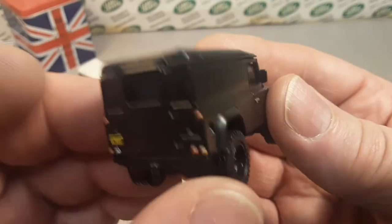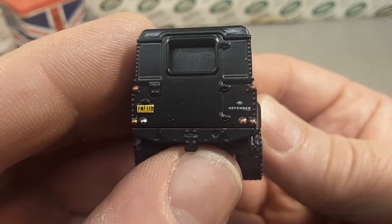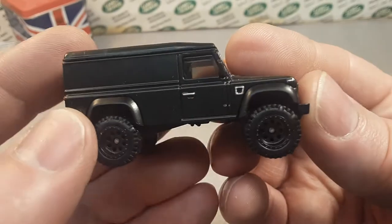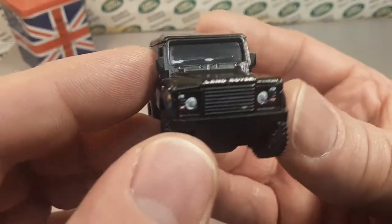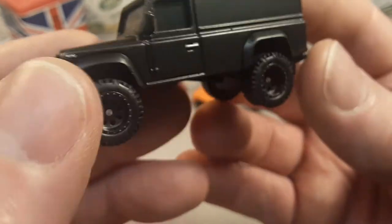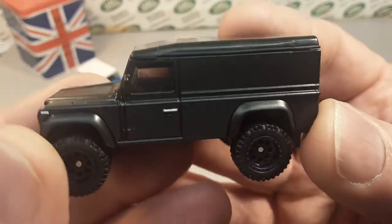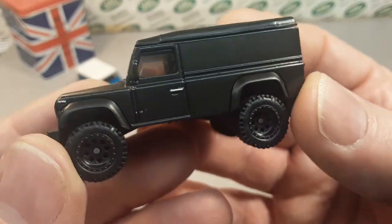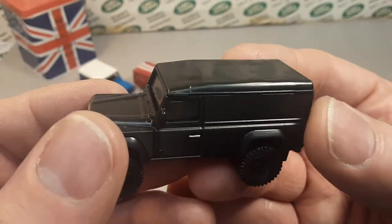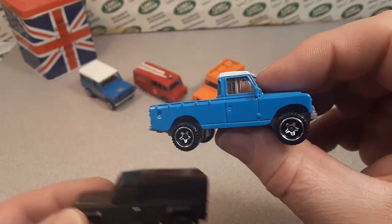Very, very nice — look at those wheels. I did a video on these and I think I actually drilled one apart. Fast and Furious 110 — I was totally psyched. They had Land Rover in the movies, and then finally, after making a die-cast of every other car in the movie, they finally got the 110.